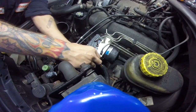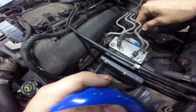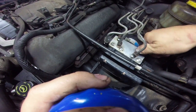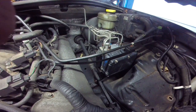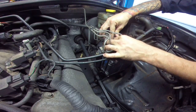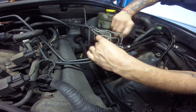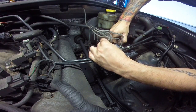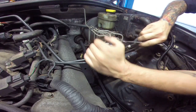Okay, so now we're to the point of plugging this guy back in. Now what we want to do is only get these two lines in there, the two back ones. We want to run them all the way down in there. What we're trying to do is basically flush the air out of the module, the unit, this way when it comes bleeding time for all four wheels, it makes it a little bit easier. So we only need to do the back two.